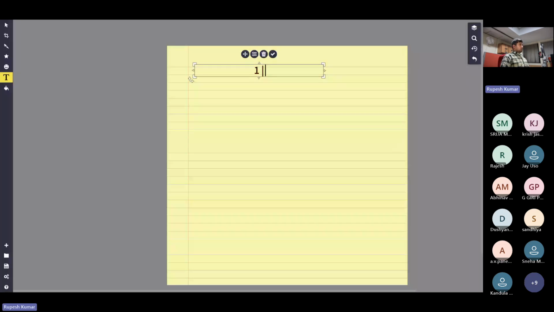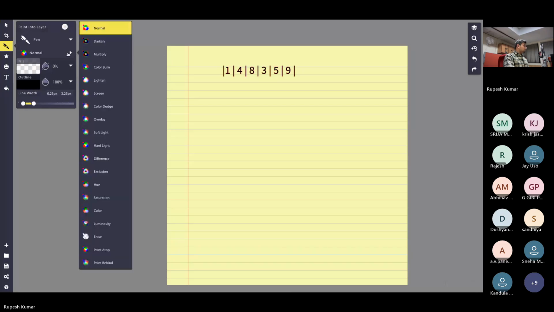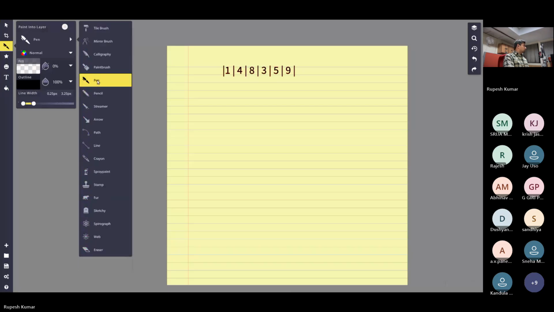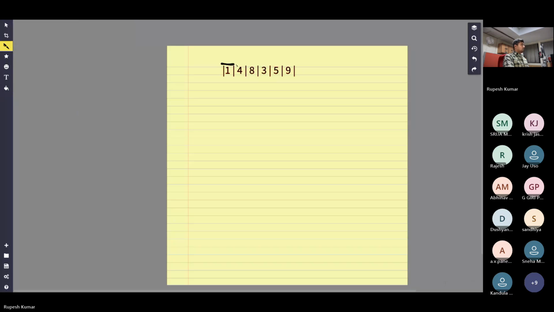Let's say our array looks like this. And now this is our input array.